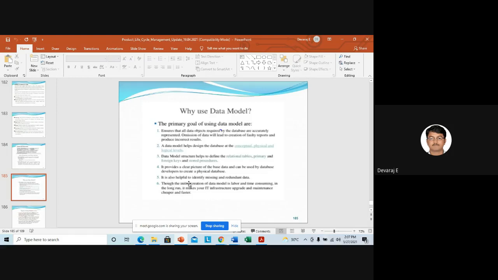And you can go for the fifth point. It is also helpful to identify missing and redundant data. For example, if you're manufacturing product X and you have not saved some data, then while manufacturing the real product, if you get that data, it can be stored easily. So you can store the missed data.